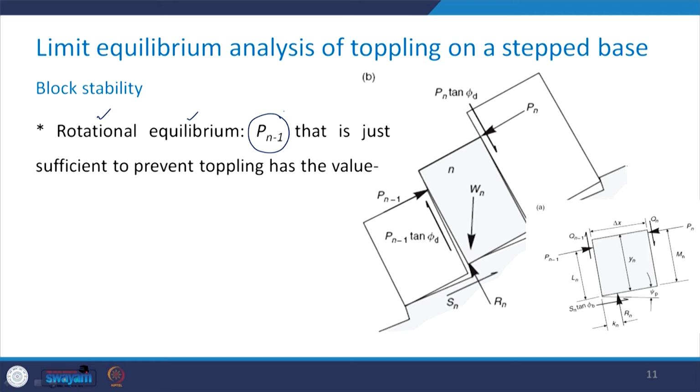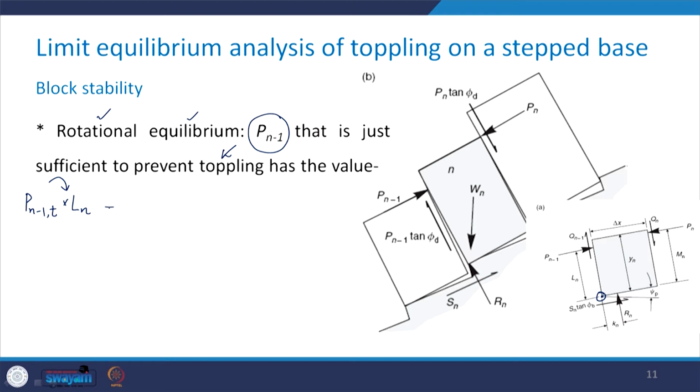Take a look. So, you see that I take the rotation at this point. So, the first force is going to be Pn minus 1 comma t. Why I write t is because I am dealing with the toppling. At what distance is it acting? Ln. So, this multiplied by Ln, and what is going to be its direction? About this point, this is going to be in this direction. That is the clockwise direction.